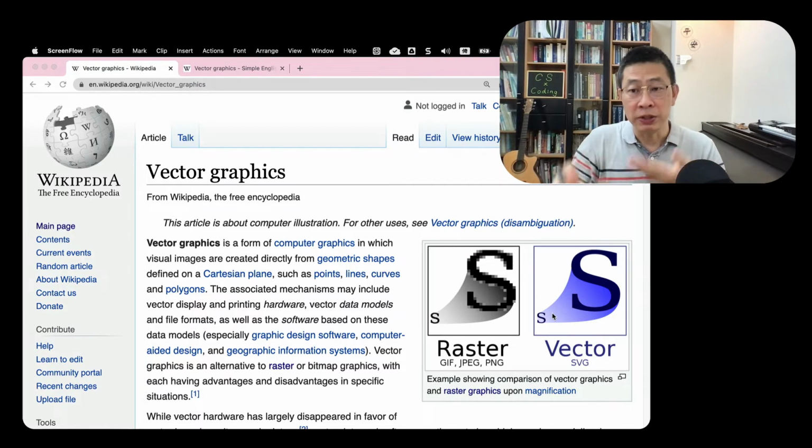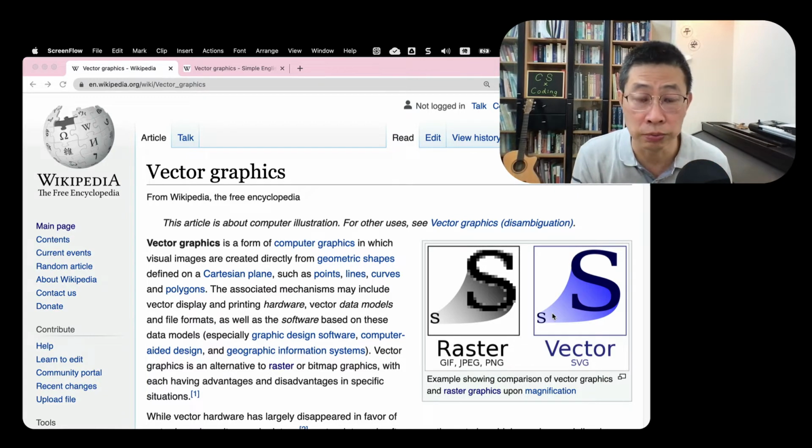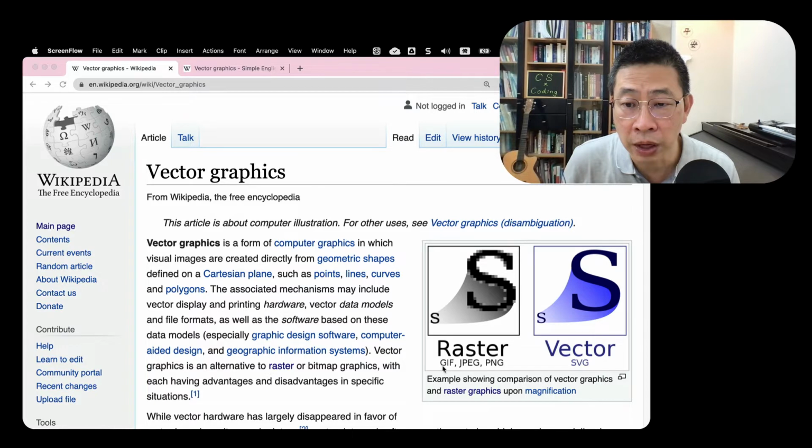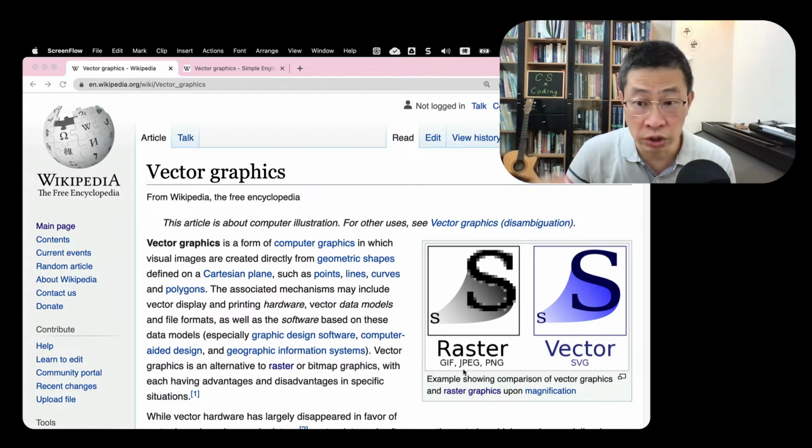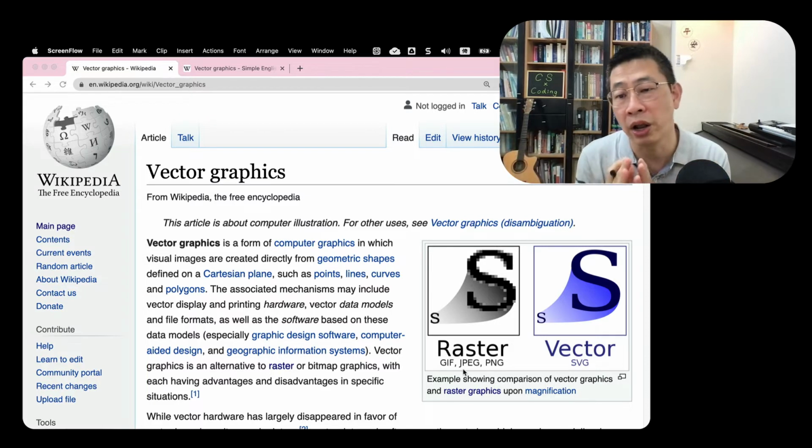We've been talking about it: it's not that this one is always better than this one. Because the raster image, we can use to represent the very subtle detail of a real photo, which we normally won't use the vector image for, right? And one thing I would like to remind you: for raster images, there are several different computer formats, like GIF, and JPEG, which has been widely used for photos and uses a compression algorithm to highly compress.